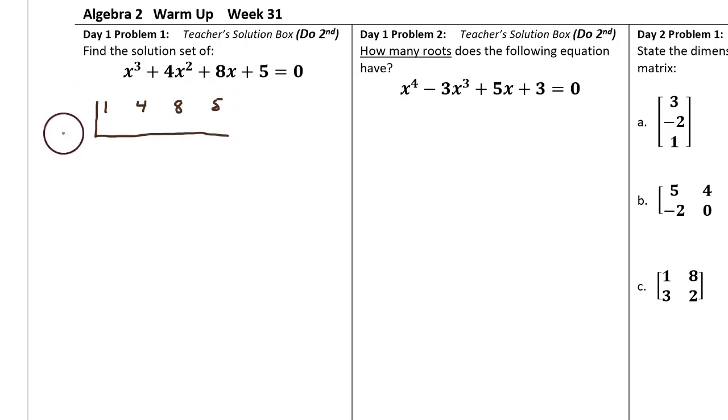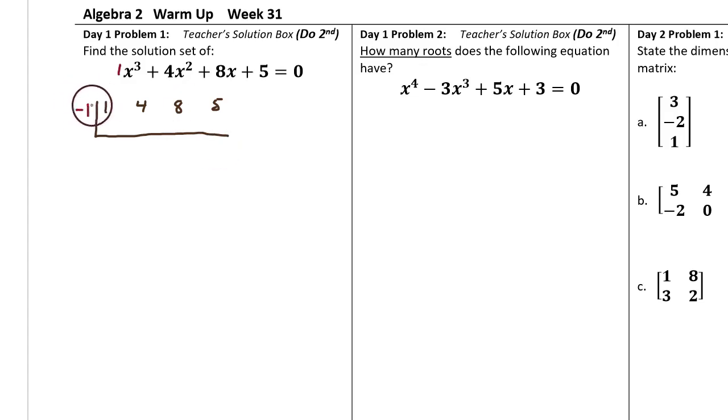And we're going to divide in a number that we think might be the root. Using the possible roots test, we're going to use factors of the constant term divided by factors of the leading term. So positive or negative 1, positive or negative 5 are our possible answers. Looking at these coefficients, which are all positive, I know not to try a positive number because as I multiply and add, these values down here are going to just keep increasing. We're not going to get 0.